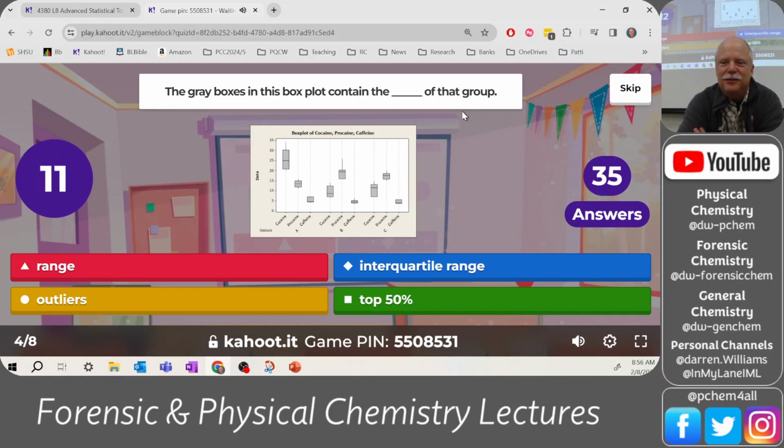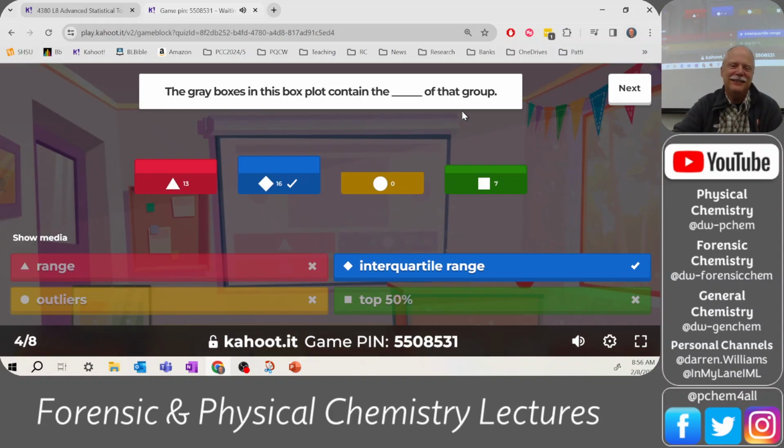I normally only take pictures and there's 100%, like everybody gets it right. I can take a panoramic of the class and y'all are wow, big spread on that. So this is that word, interquartile range, or inner quartile range.